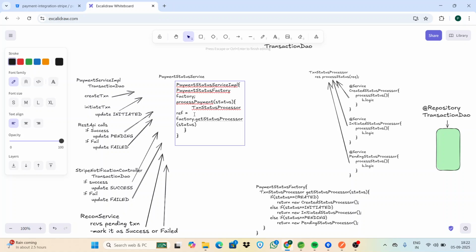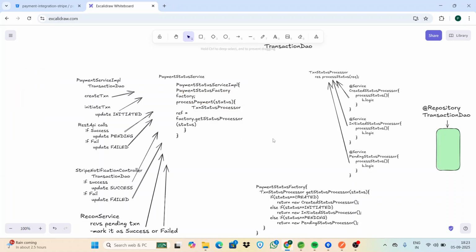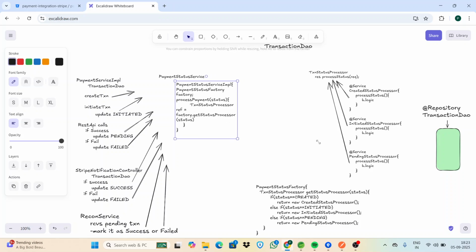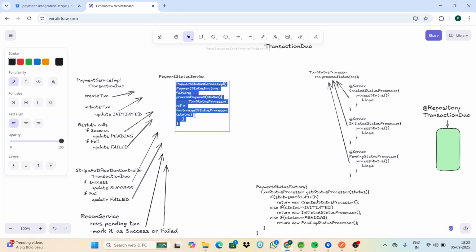And what is our new code inside this? We have to inject the payment status factory object inside this, and we have to call this factory's get status processor. This factory gives the object depending on the status we have passed here.